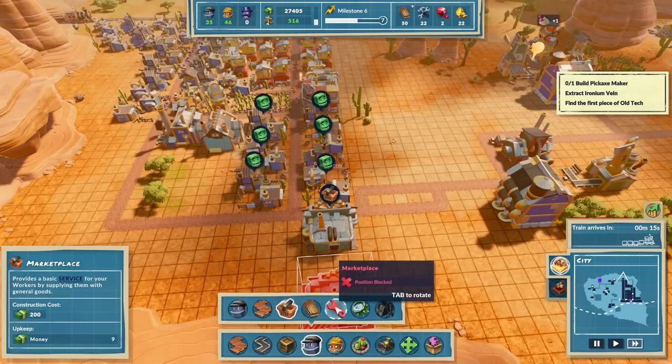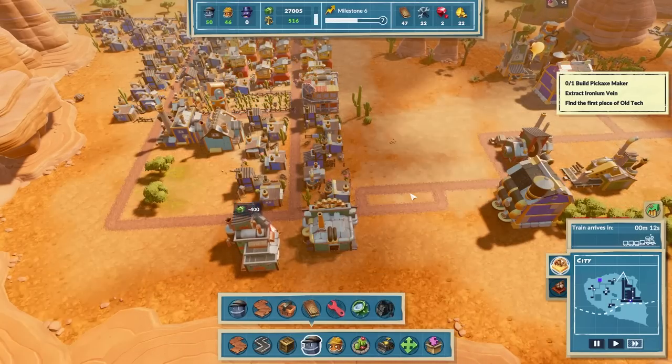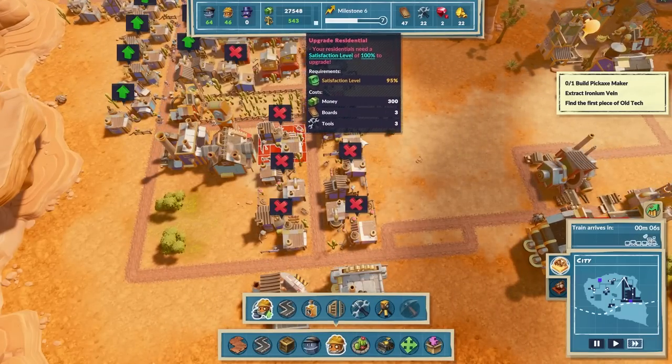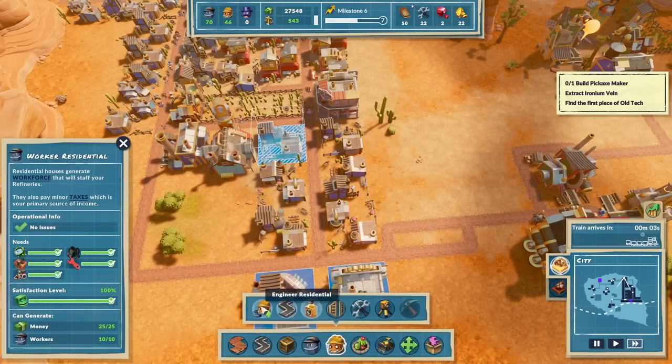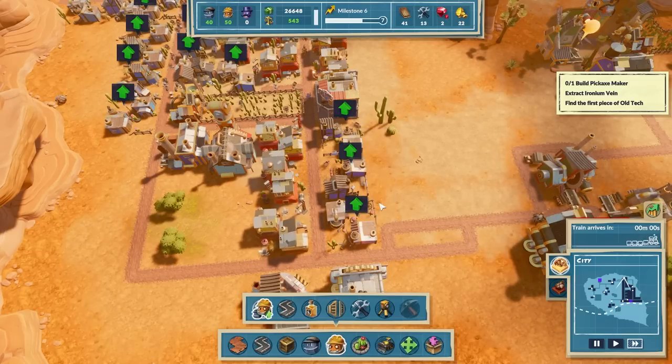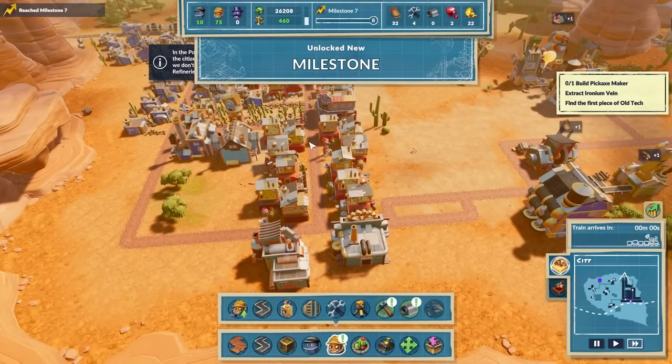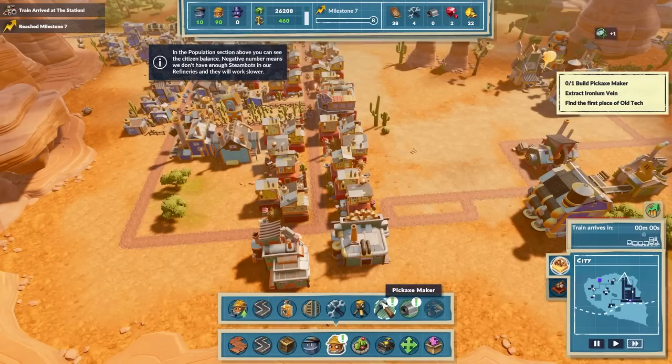Get the marketplace over there. Get the service center over here. Then let's get you upgraded to an engineer if we can. Yep, we should be able to now. Beautiful. Right, that is absolutely 100% going to get us over the milestone required.